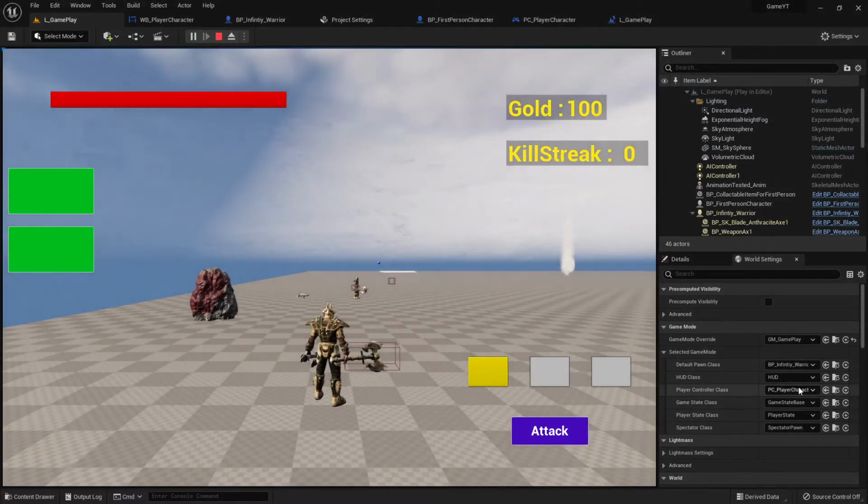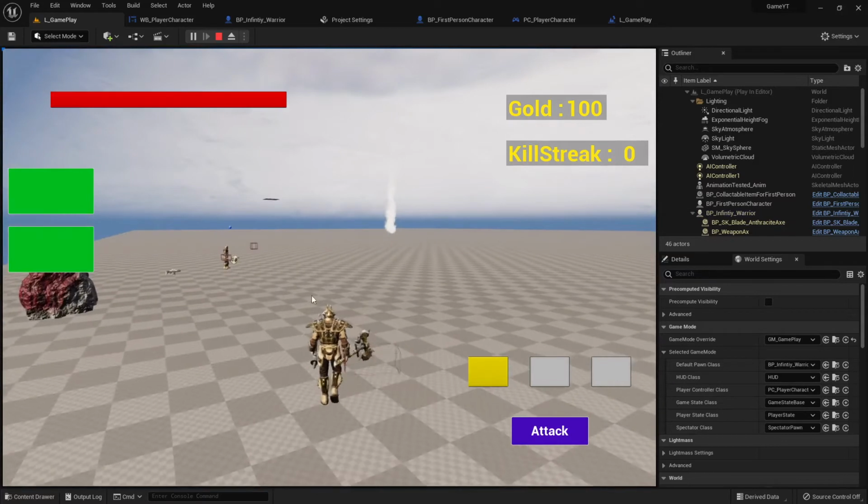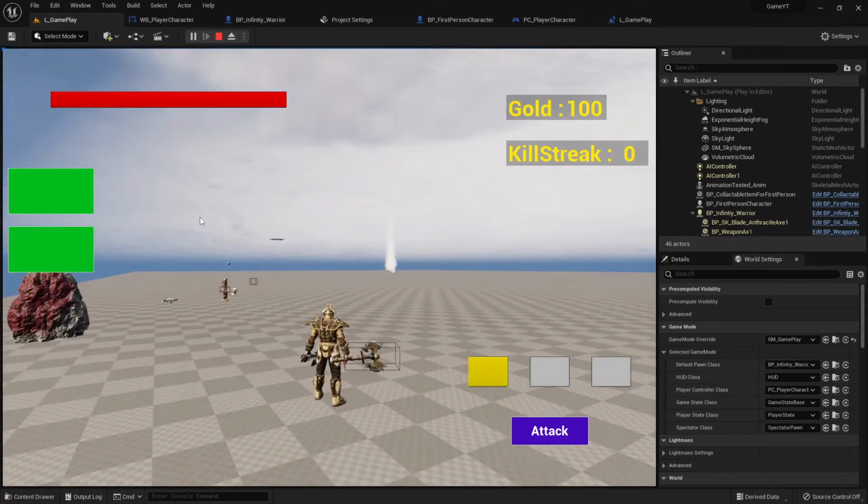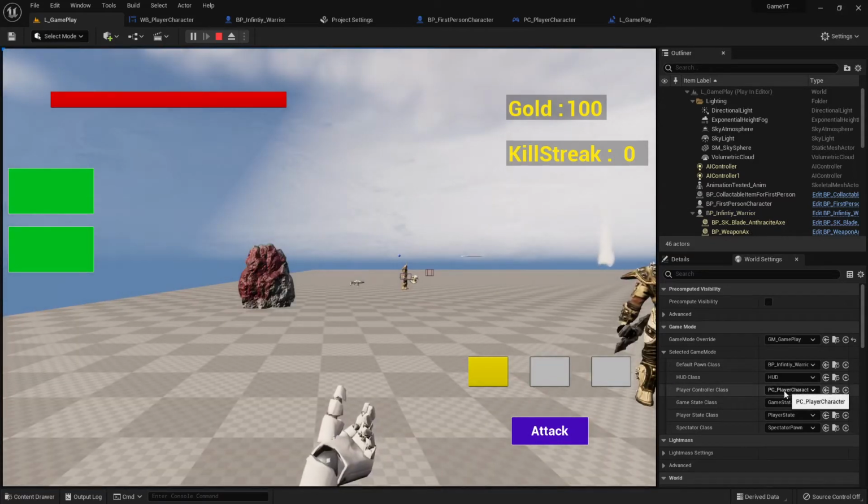Now you see on the right side, my player controller is now the first, which I set up here. But now I want to change the character. Let's say I press P again, and now I want to use another player controller. And this is in Blueprint a little bit more complicated.